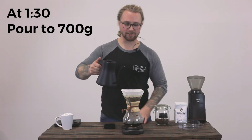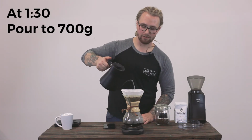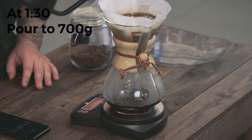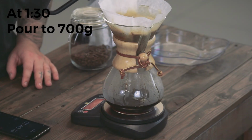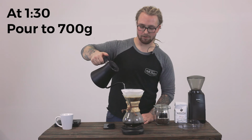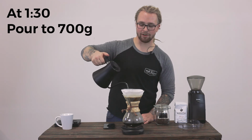All right, so 1:30's happened. You're now going to start pouring again. You're going to pour from the middle all the way to the edges, and then go back to the middle. Keep doing this. Here, there's no more stopping. You're just literally going to pour till you're done, and we're going to go for 700 grams total.